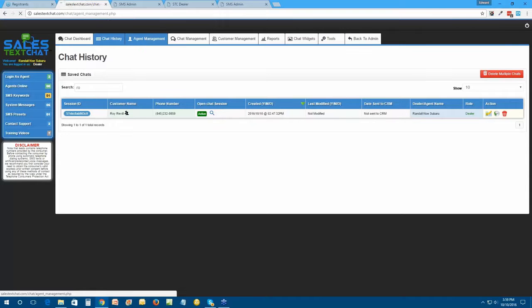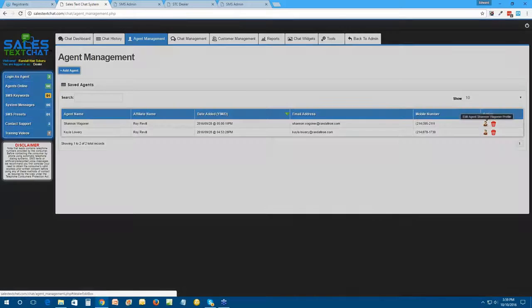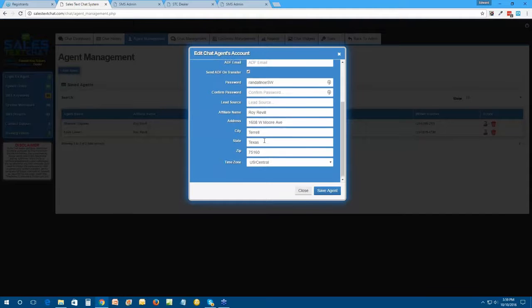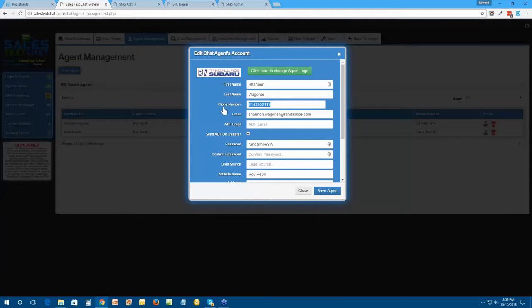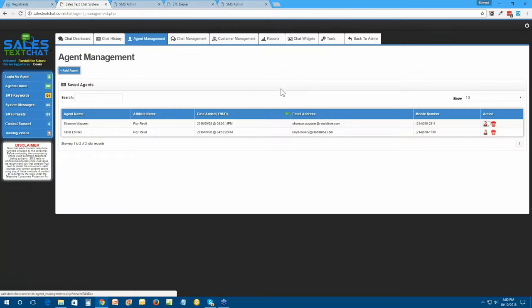All right, next we get into the agent management here. Now we have two agents set up here. We have Shannon and Kayla. Now these settings are set by Trey here. If any of these ever need to be changed, like the notification phone number, you can edit it here. You can also change if they have their own logo that represents them. It could be their picture with the logo. You can change your agent logo. Most people don't do that, but it's just there in case you need it. When you're done making any changes, if you want to change your password as well, just click on Save Agent and it'll save all the information. And that's it as far as agents.